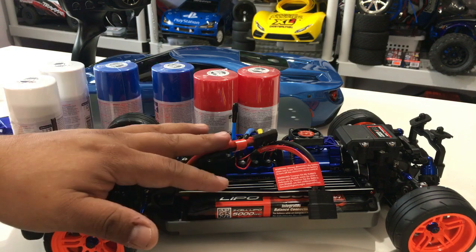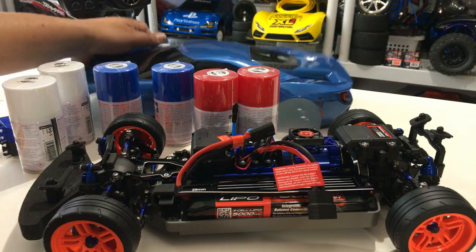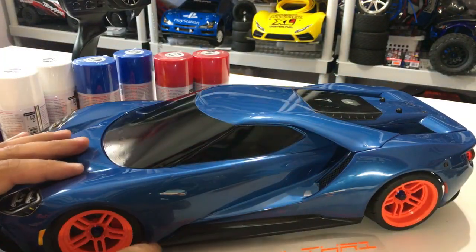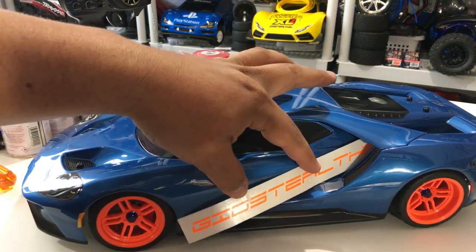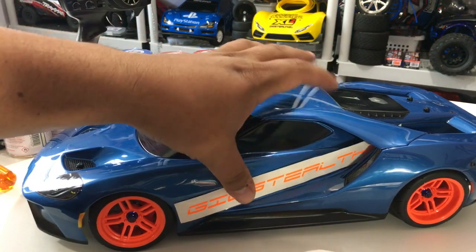Hopefully I'll be able to do a live video of me painting the new body. Let me give you a visual of the way the body sits on my car right now, and this is the way I want it to sit on the RC itself. I was thinking about just throwing my Geo Stealth R1 decal right there, just to match up with the tire, but the problem is I only have one.